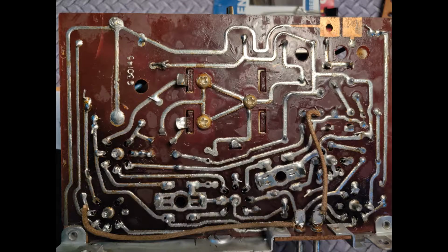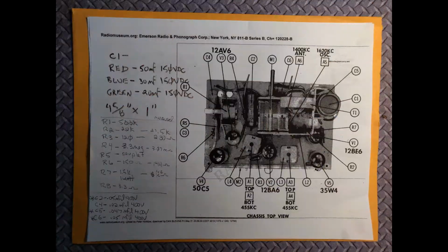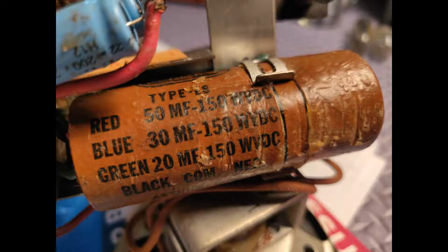So this radio has a printed circuit board, which I don't have a lot of experience with. I'm going to have a few little problems with that later, but really not too bad. I was able to print out a schematic, and I had this diagram of the components and their values, so not great quality, but it was okay enough to work with.